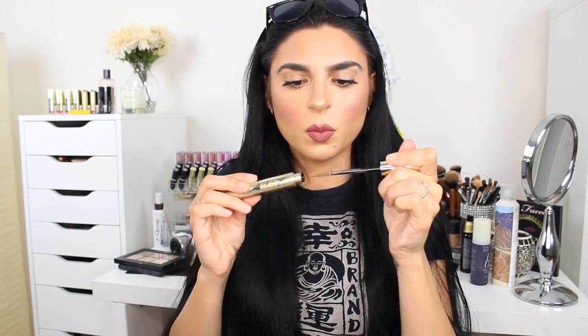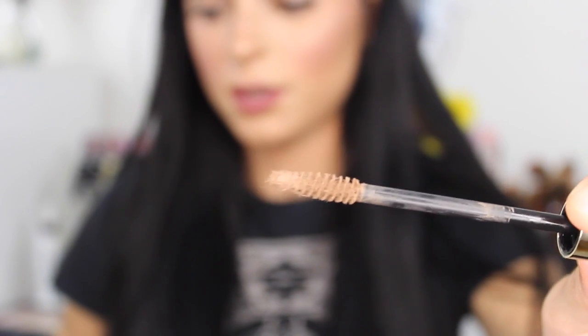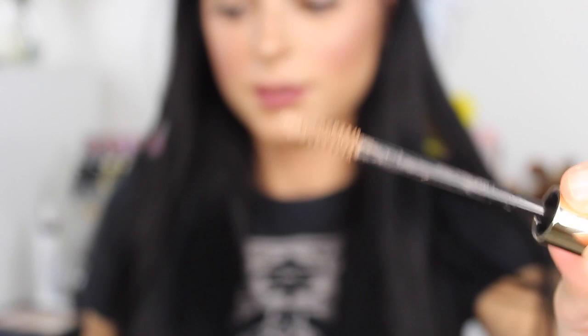The next thing I'm actually really, really, really so excited about — it kind of goes together, though they're sold separately. This right here is the Lash Stunner Extreme Lash Primer, and this is the Huge Extreme Mascara. You know I love mascara, and I seriously don't own an eyelash primer — this would be my first. That is so weird that I've never owned one before, so I'm really excited to try this out. I wonder if it's white — it's not. I'm going to zoom you guys in really quick. It is a tan color and it looks like it has some sort of fibers in it.